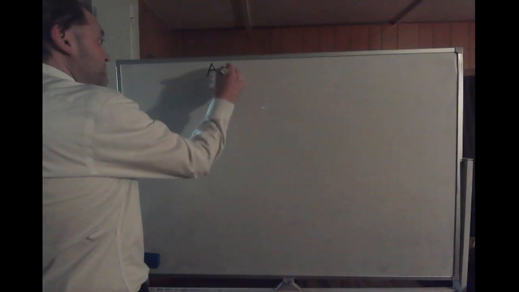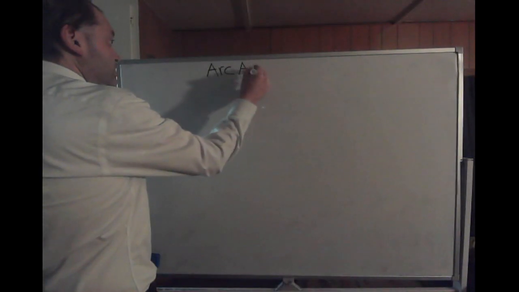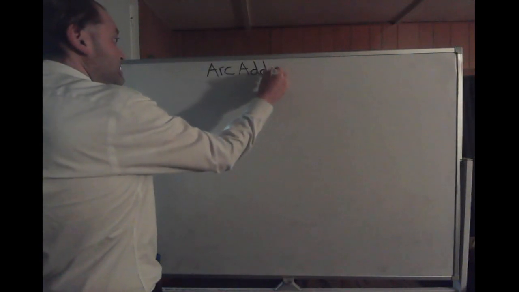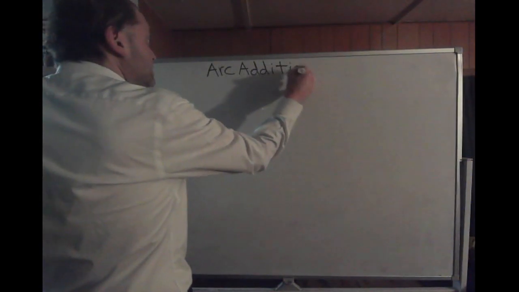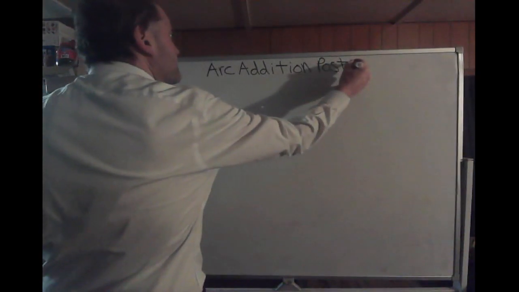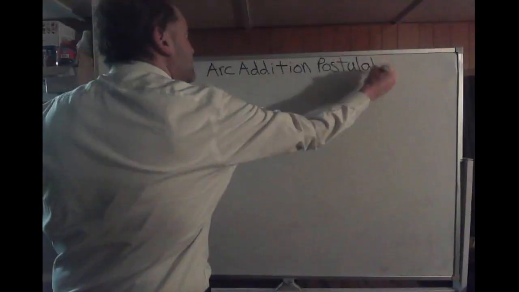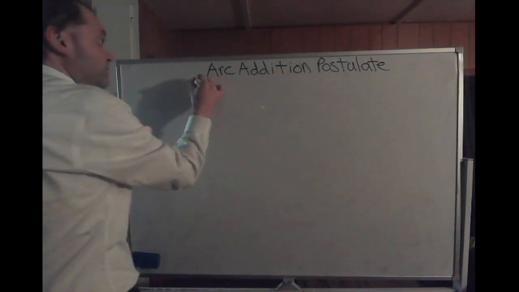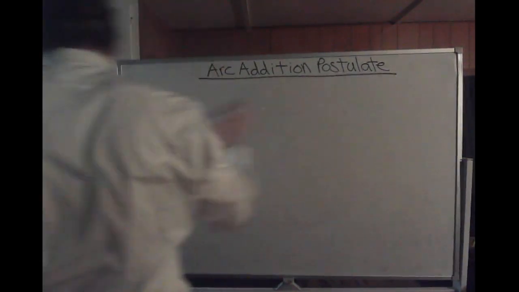Okay, now let's do this. We are going to talk about what's called the Arc Addition Postulate. It's very similar to the Angle Addition Postulate, but in this case, this is the Arc Addition Postulate, which is very useful to know. It's going to come in handy here for some exercises.